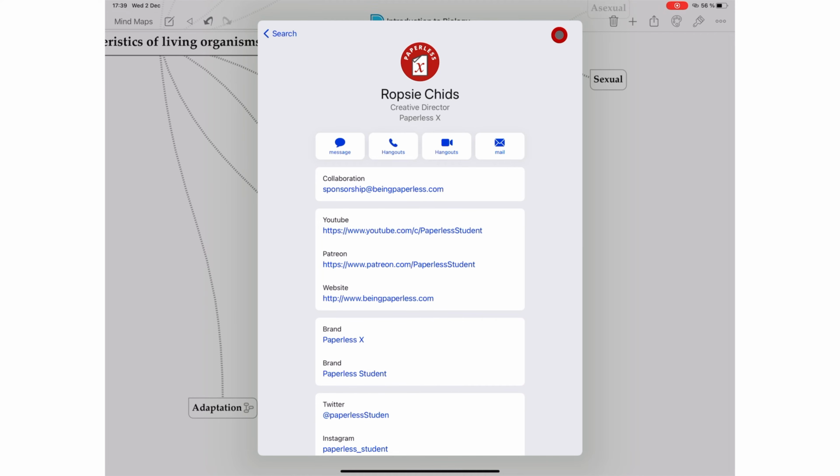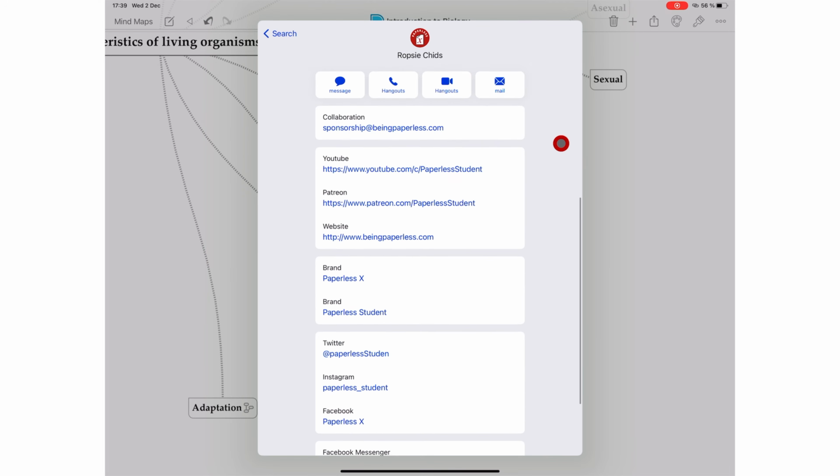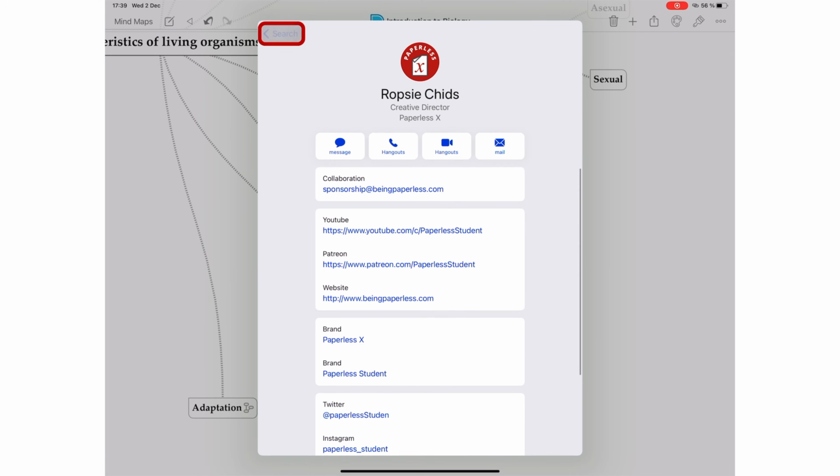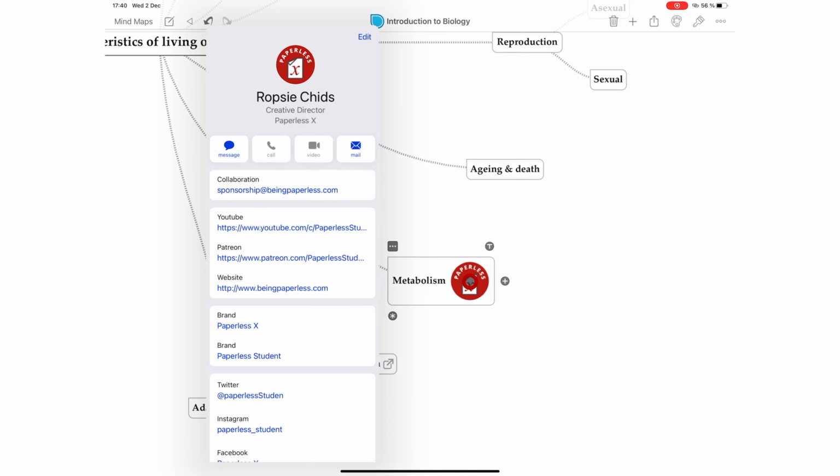A simple add button at the top right corner of this window can fix that, or even at the bottom. Otherwise, it's pointless having the search option if you can't use it to add contacts when you find them. Once you have your contact in the application, you can take action to message, call, or email your contacts.